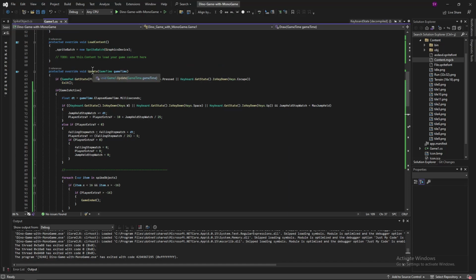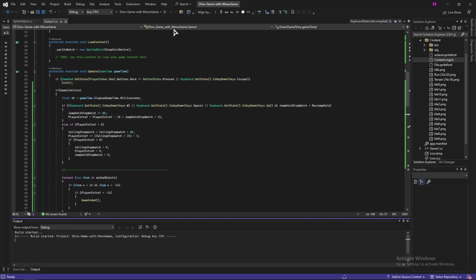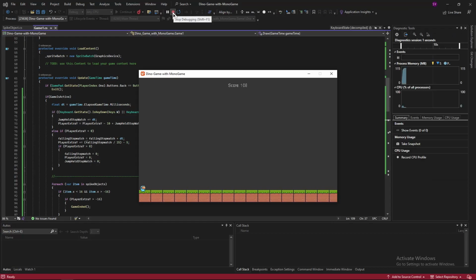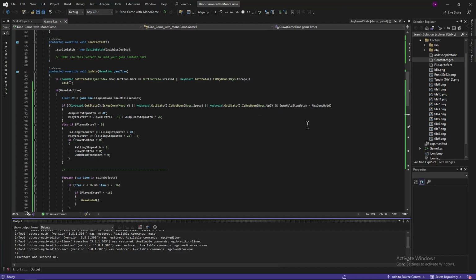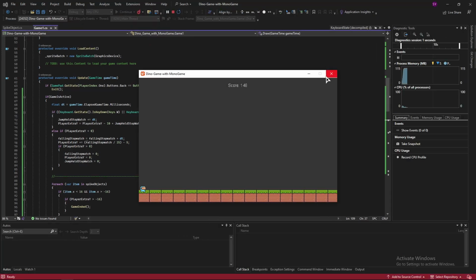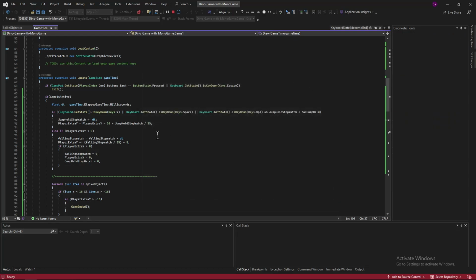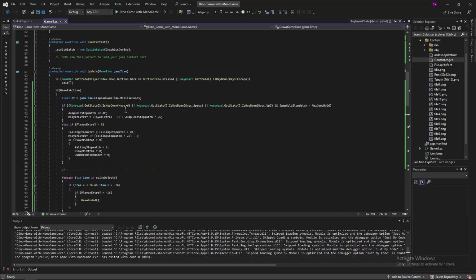The only thing in update are quitting the game. I don't need to press stop debugging to quit the game. I can press escape, or there is an exit button right here, close button right there, but I still kept this code, which exists on the empty project, because why not?